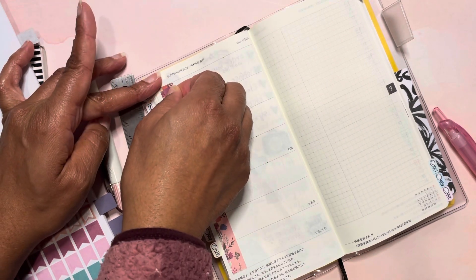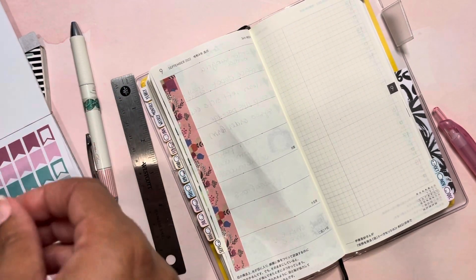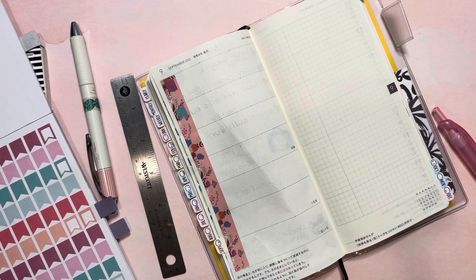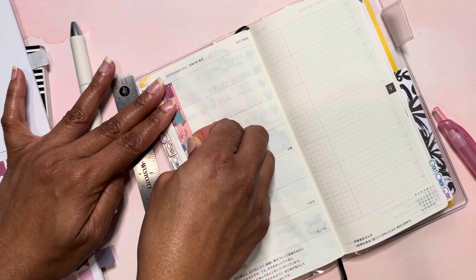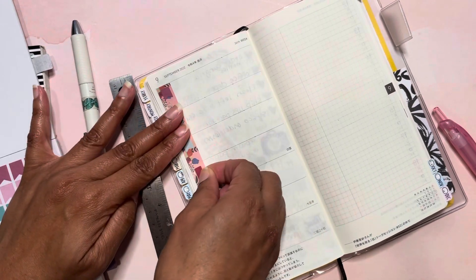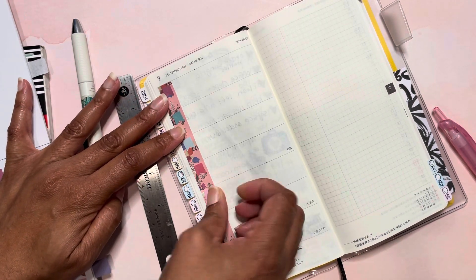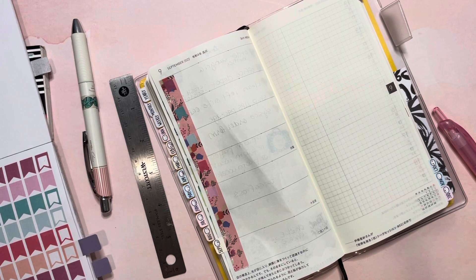Let's see if this is dark enough. I could do different colors and that would be fine. At first I was going to use just one color, but you know what — I'm going to use every color that's here and we're going to see what magically works out and what doesn't. It doesn't matter — I'm going to go over it with a black pen and write the dates over anyway. So it honestly does not matter.